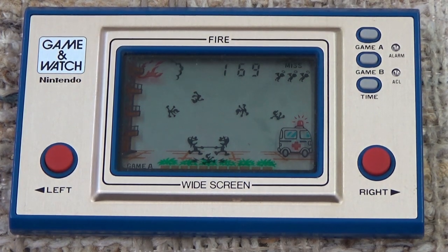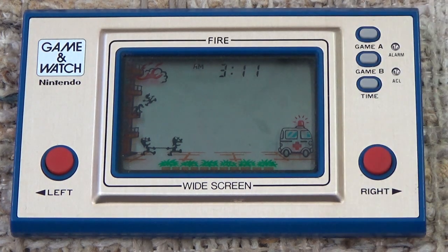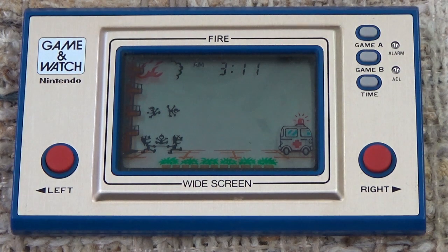If you're looking for any Game & Watch to get, there's pretty much no more classic one than, I think, Fire. Just such a great game, and this is just such a beautiful looking Game & Watch. I love the blue, I love the gold, highly, highly recommended.